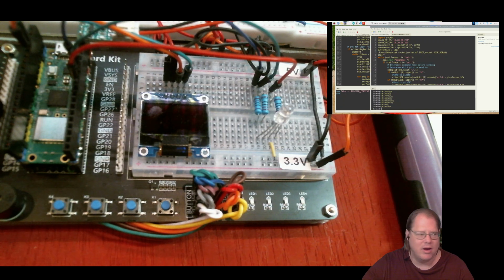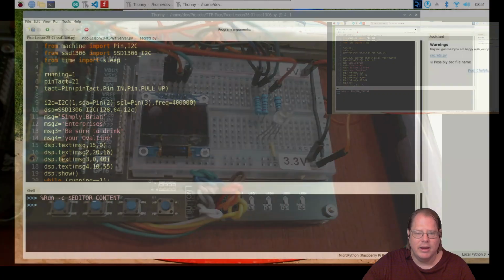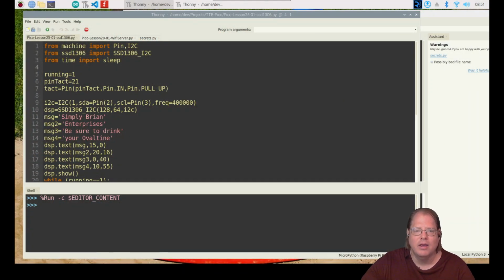All right, so that's enough for the hardware. Let's go back and start to look at the software. This is our first program, where we just displayed a message, and I'm importing the necessary tools. I've got my I2C and my SSD1306 library, and I have this running flag, which I use when I exit the program, whether it's the push button or the goodbye command. I set this running flag from 1 to 0. Below, I've got a loop that's looking for the running flag, and when it hits something other than 1, it just shuts down.